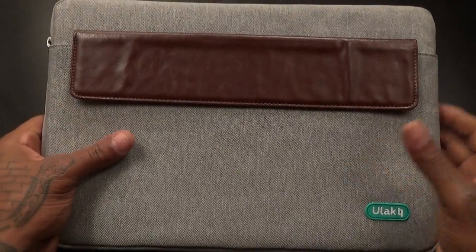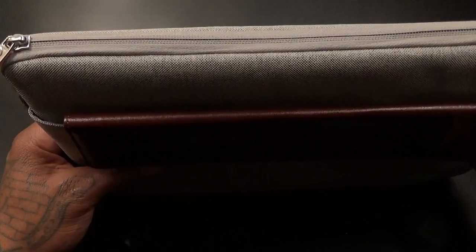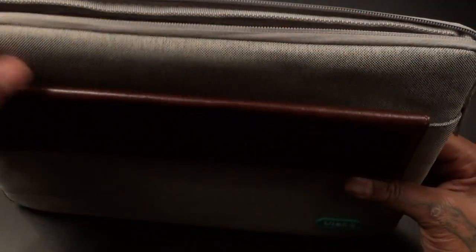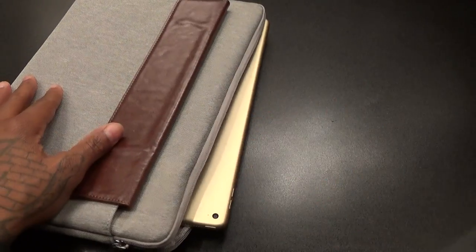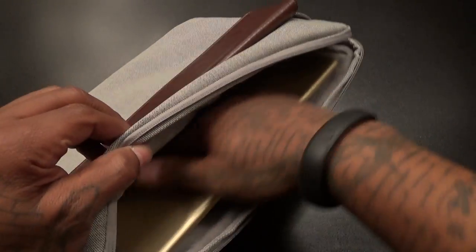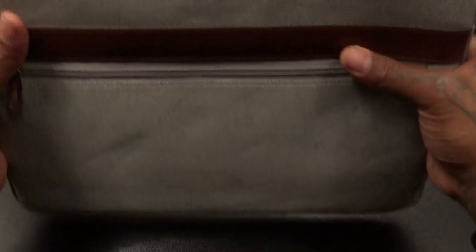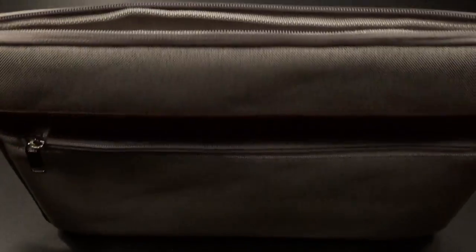This is nice — definitely nice at 20 bucks. If you got an iPad Pro or any tablet, this isn't specifically for iPad Pro — you could put any tablet in here. It's a very business-like way of carrying your tablet. I'm pretty sure you could fit a small MacBook in here with no problem. When you pull your iPad out somewhere it looks hot. You can drop your charger, a portable battery, your Apple cable — everything fits right in here. Nice canvas material and nice smooth action on the zipper.